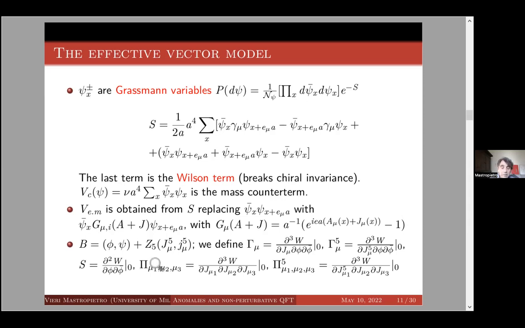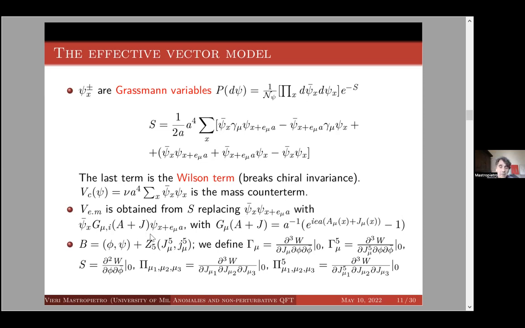Please note, you see, why are the chiral current and the current asymmetric? Well, because for the current, you have an invariance. You can simply write it in this way: instead of A, you write A plus J. Instead, there is no conservation, as we will see, for the J5. So it must be defined by hand, but there is no natural conservation for this J5. Okay, this is just an effect of the lattice.